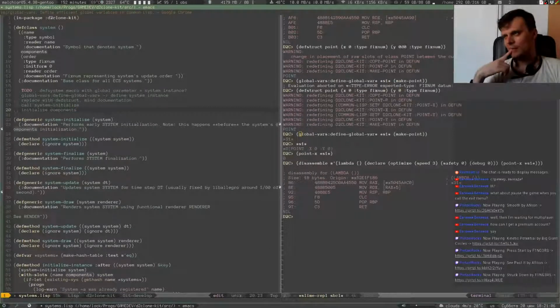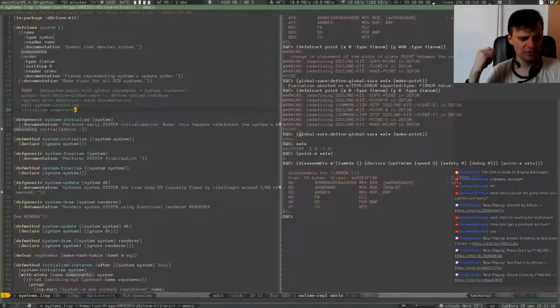Alright. So maybe I should just have some wrapper around this structure's constructor, and that, I think that will do, probably.